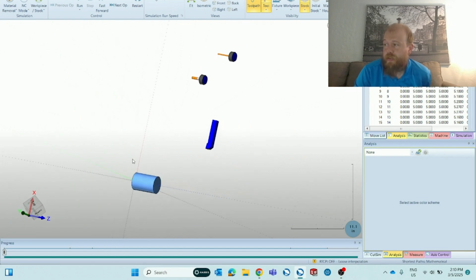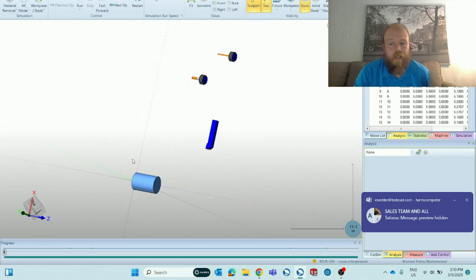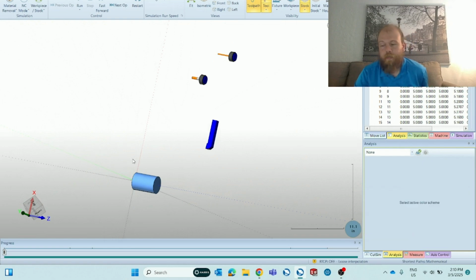Now, if you have mill turn unlocked on your software program, you'll be able to view the machine here in mill turn. You'll also be able to view any of your milling machines as well. It can be really helpful if you've got a rotary table or if you've got a 5-axis with a trunnion. You'll be able to model it here in the BobCAD simulation, make sure there's no collisions and the rotation's correct by going to the top here.